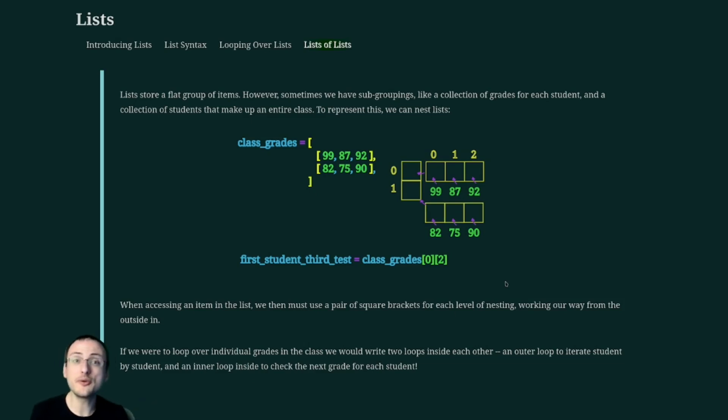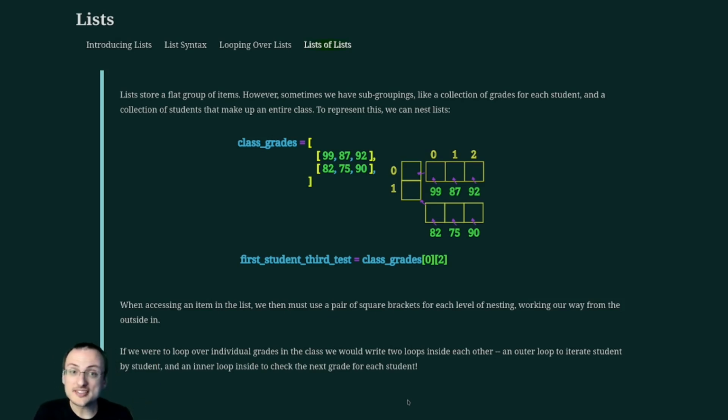If we're going to work with a loop with a list of lists, then the way that we do that is we actually put the 2 loops inside of each other. So the first loop would say for the student in class grades. And then the first instruction indented inside the loop would be for grade in student, the thing that we just fetched out on the left side of the in on the line above.